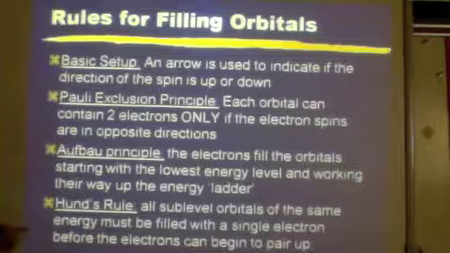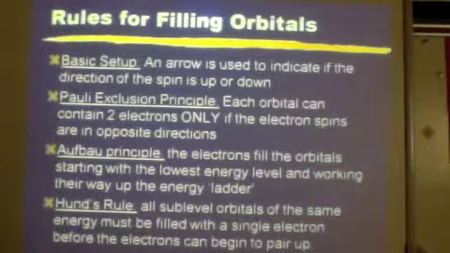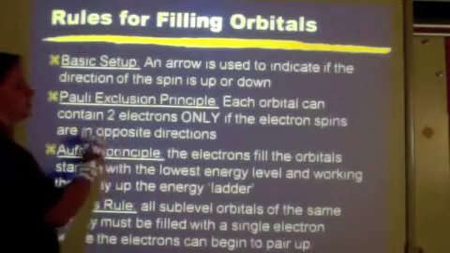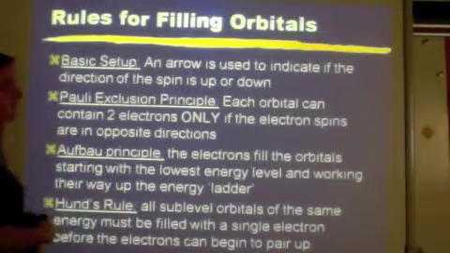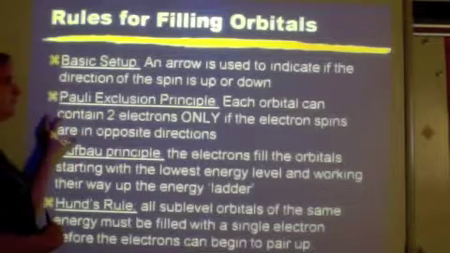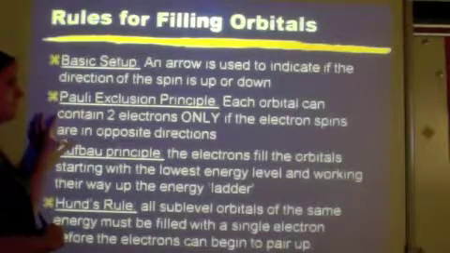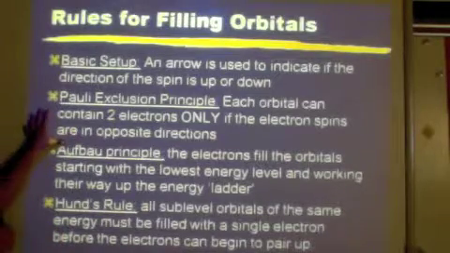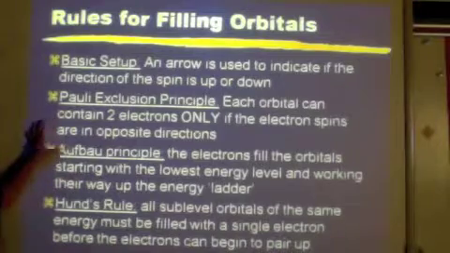The 3 rules that you've got to know are these. Pauli exclusion principle, which we've already talked about: each orbital can only hold 2 electrons if they're in opposite spin. So this is just 2. And I had a student that remembered this one because Pauli wants a cracker. She changed it to Pauli wants 2 crackers.